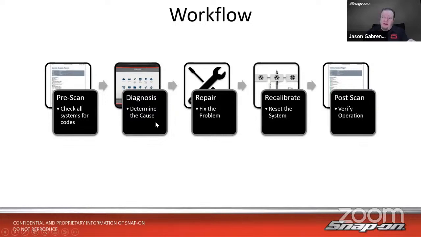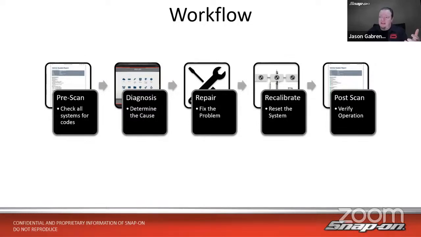Then when we get to a starting point, maybe a code or a symptom or what have you, we're going to go through our actual diagnosis to determine what is causing this issue with the vehicle. It could be anything out there; it just depends on the situation. Then once we've diagnosed it, we fix the problem and go through our actual repair. After the repair, another important step that sometimes gets overlooked nowadays is recalibration, resets, relearns, things of that nature.